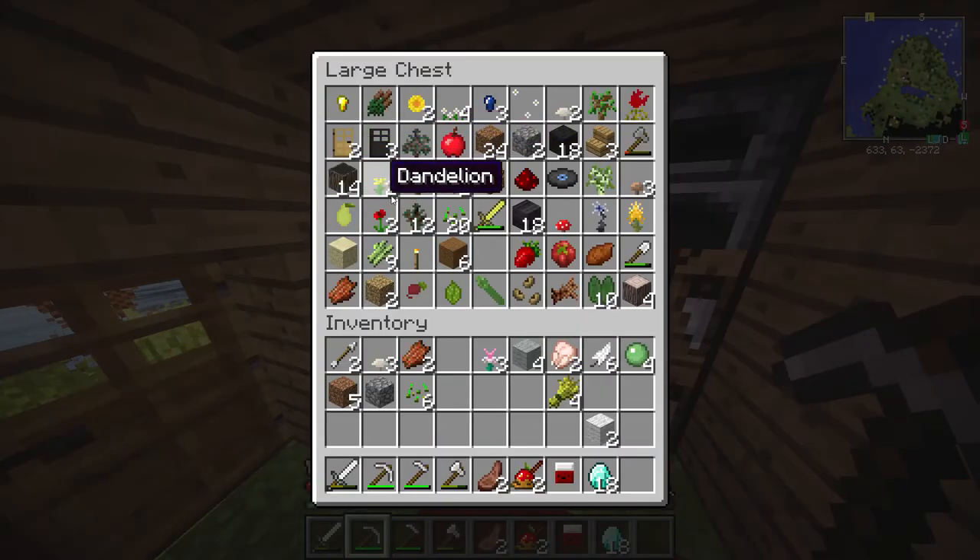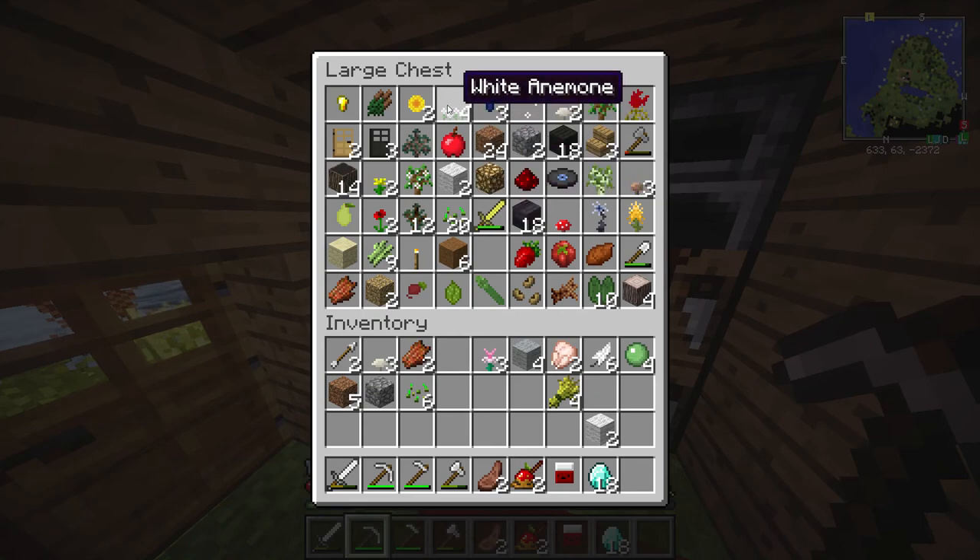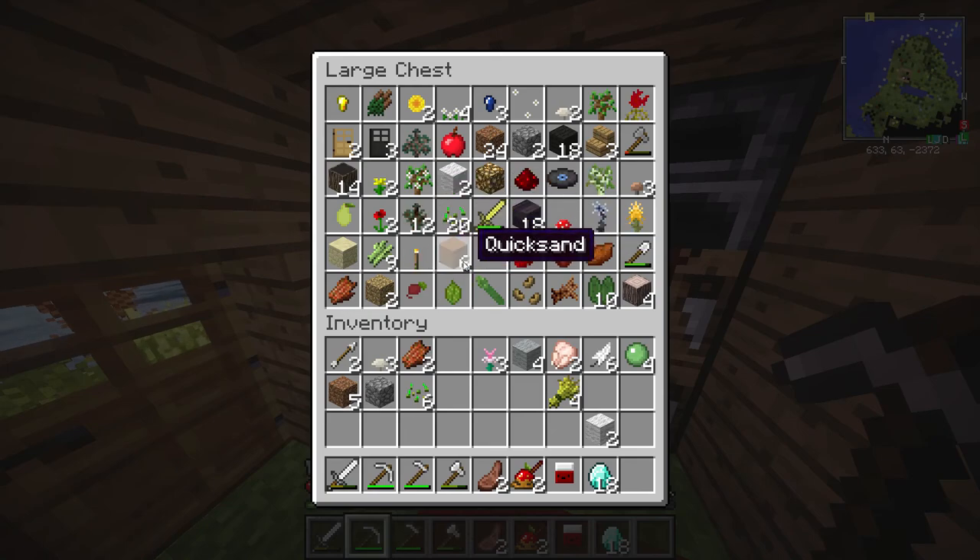I also have a lot of weird wood because Leah and I did go adventuring for a cherry forest biome, which we actually found recently a few hours ago — I'll show you that. We also have some quicksand, which we could definitely use to pull some pranks on people. We will do that in the future.